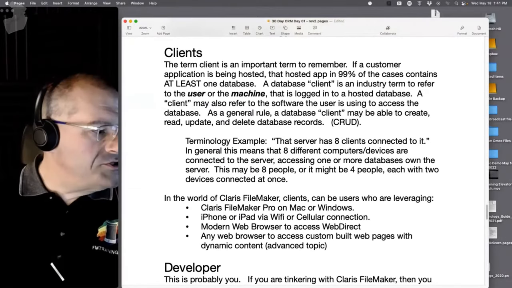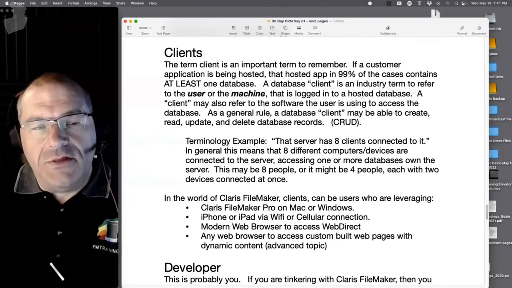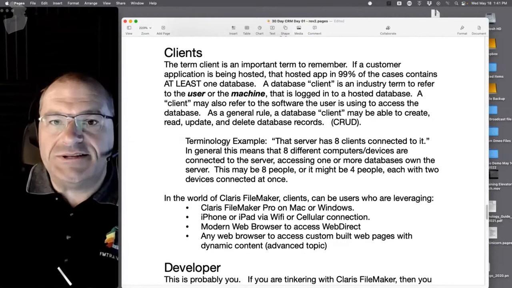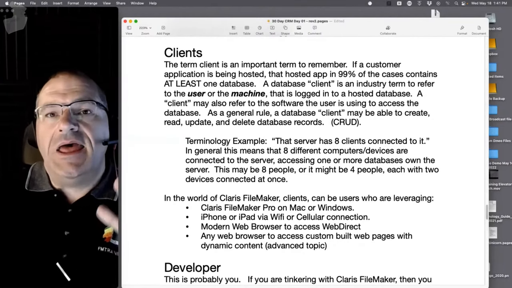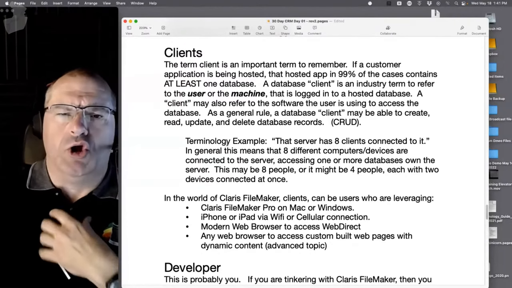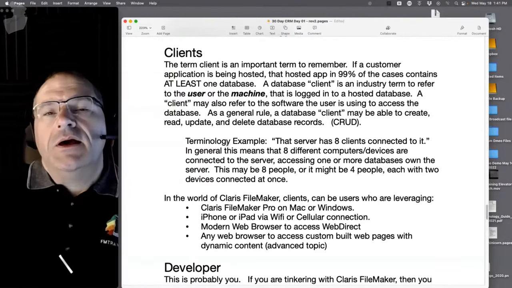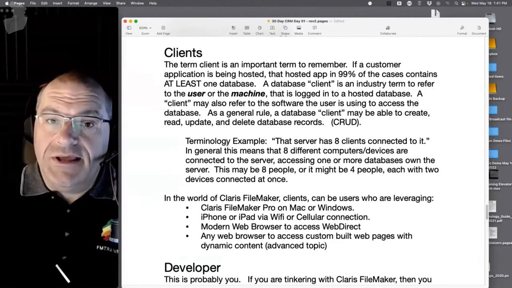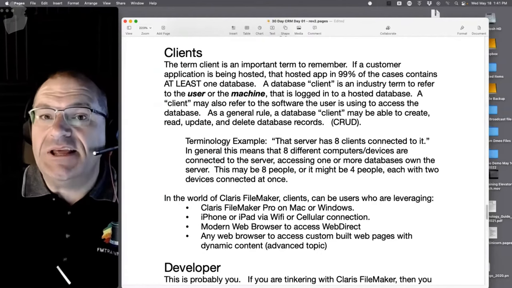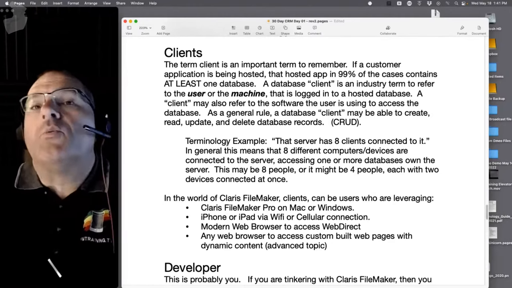Additional terms, very important terms. Clients, so what is a client? A very important term. As we start to talk fast about other topics, I'm trying to be careful about what I say so I'm technically precise. A client, if you're in a business, might be someone like your attorney's customer: "My client just paid us a retainer of $10,000." It's your customer. But the term comes from the world of databases, where the database server could have a client connected to it. Typically, that means the software that's connected to the server and reading or writing data to it.